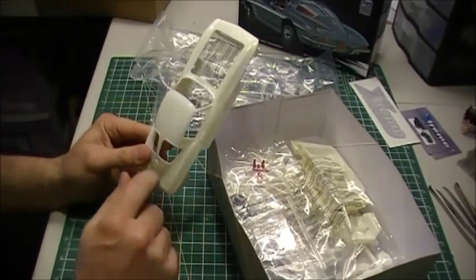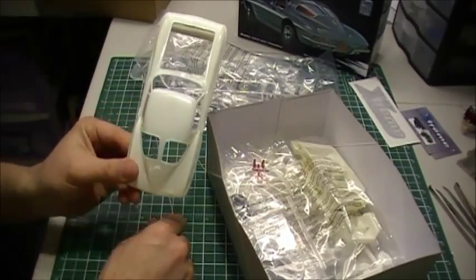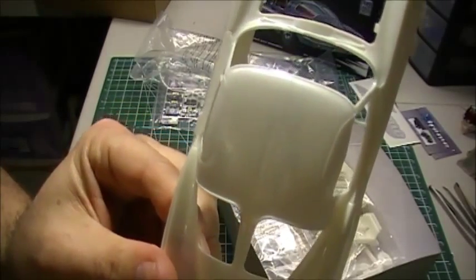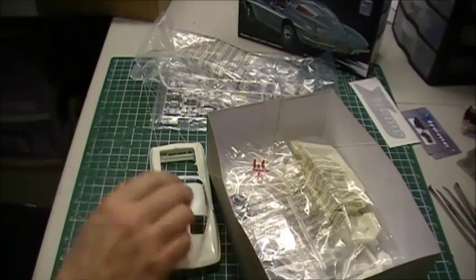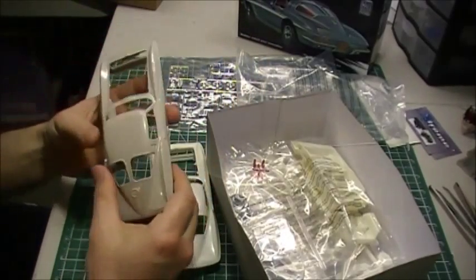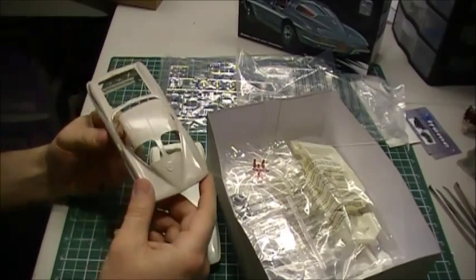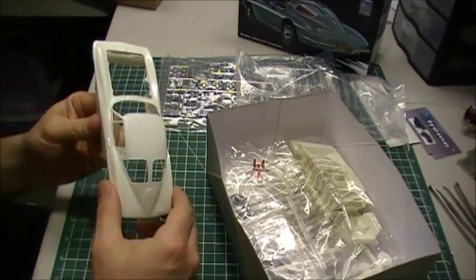And if you flip it over, you can see the writing through the roof. I can see it there — you can actually see the black lettering through the roof, that's how thin it is. And this is the other one I have, and it feels a lot thicker body. It just feels like a sturdier piece — there's more plastic in this. These new ones just feel really thin.